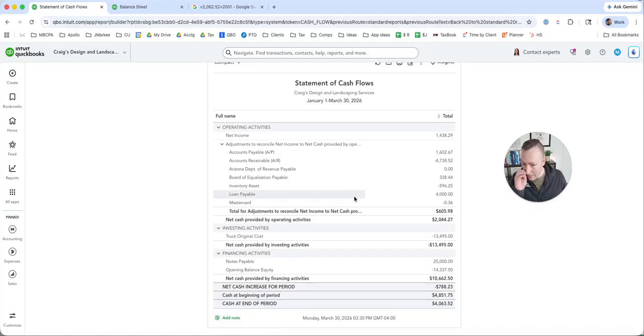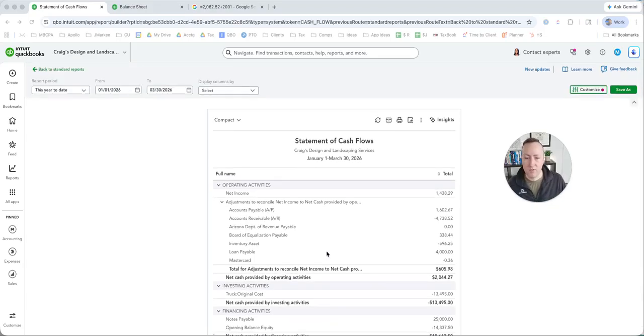But really, I don't find the statement of cash flows to be all that helpful. I know that there's high hopes for it because so many of us are on a roller coaster of a cash flow, and we feel like this would be something that would be helpful to look at, but I think it's more of just an accounting thing. If you are interested in planning more for your cash flow over the coming weeks, months, or years, this is not the report that you would use to start. In fact, we would actually just use an offline spreadsheet for that.